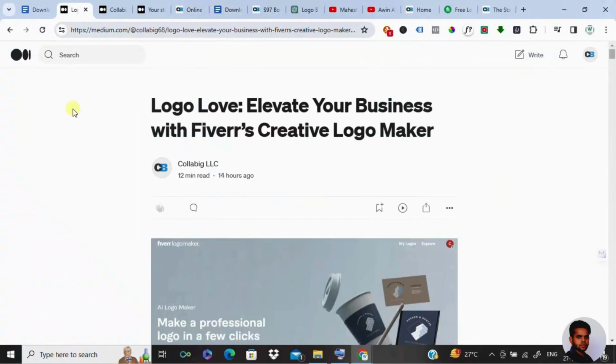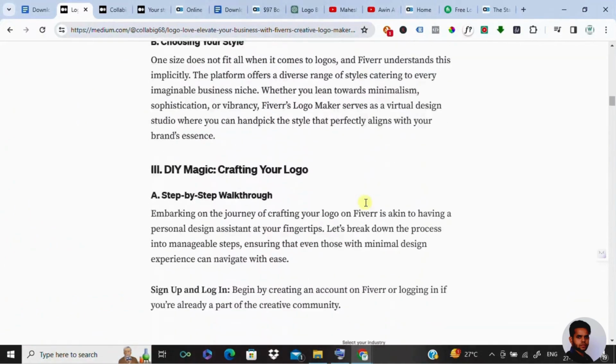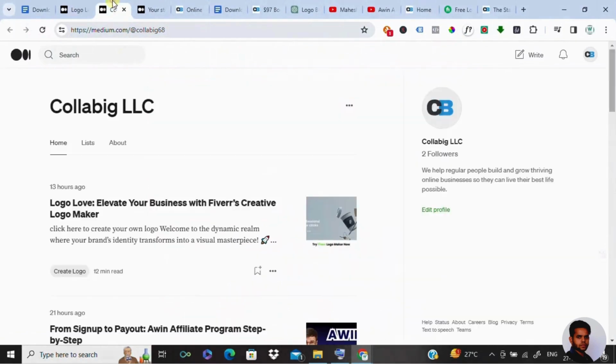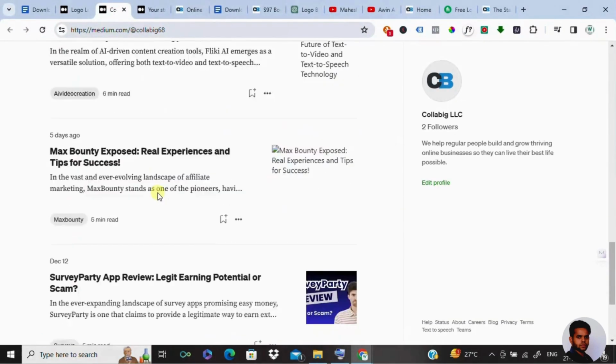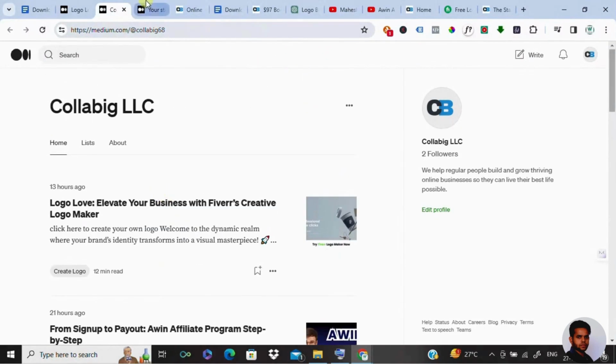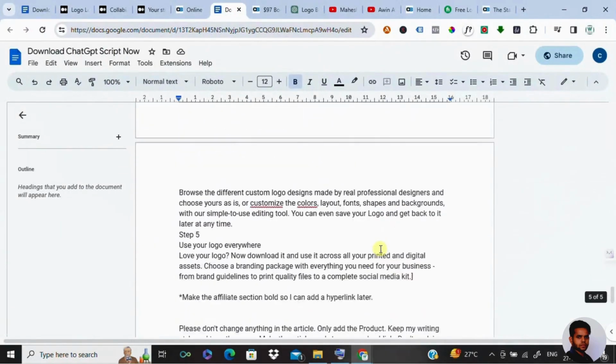And there you have it, guys. Once you're done with your article, you can post it on your website, your blog, or any other social media platforms. Like I'm making use of Medium. You can see there are n number of articles generated by my end. And every time I make use of ChatGPT to create articles, it's working. Why? Because you can see there are people watching these articles and getting registered to my affiliate programs. So it's quite easy. You can also follow the exact steps and experiment with these formulas, and don't forget to add your unique flair to stand out.